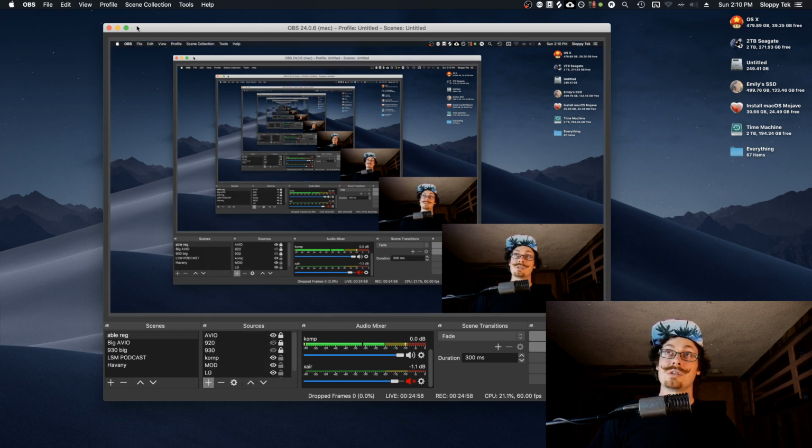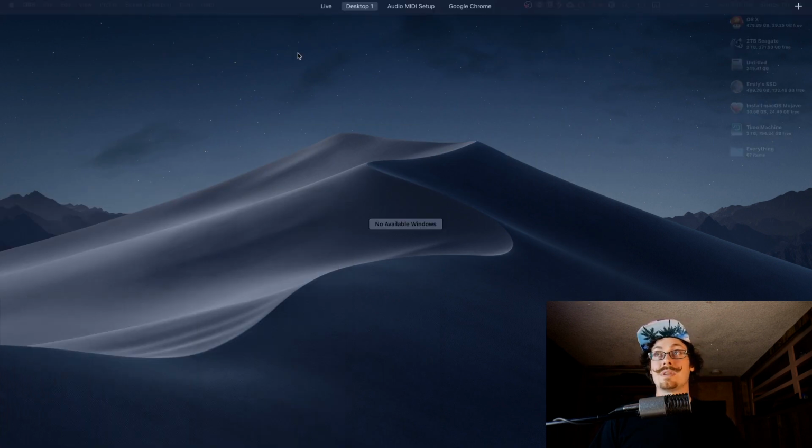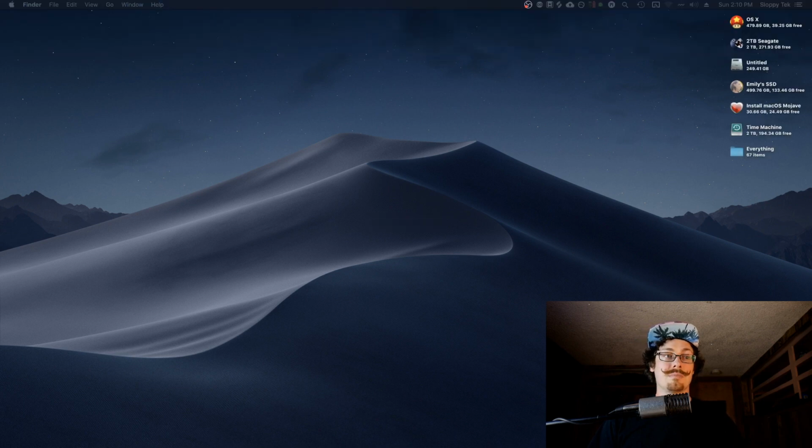Also, if you're using software like Loopback and other stuff, and you're encoding video using OBS, there's a high likelihood you could get some latency in your audio, because ultimately you're going to end up using a lot of CPU to encode video, like I'm doing right now, and like you will be doing when you're streaming your situation.